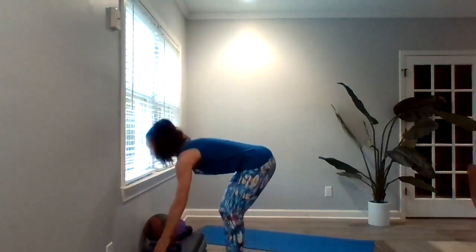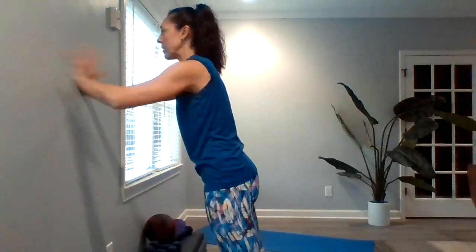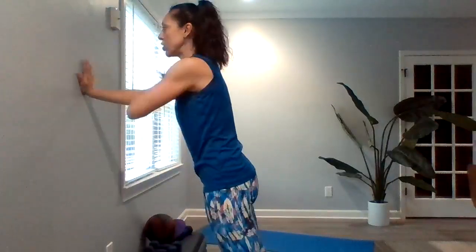Beautiful. So next we've got push-ups with shoulder taps. So we're going to drop those dumbbells. A couple of modifications or variations here. You can come to a wall, push up, shoulder tap, push up, shoulder tap. It's going to look the same thing on the floor.